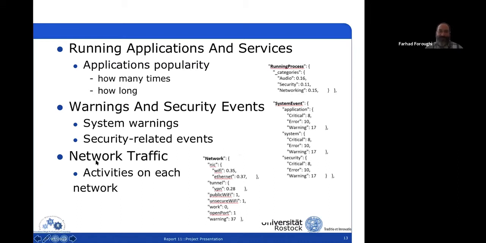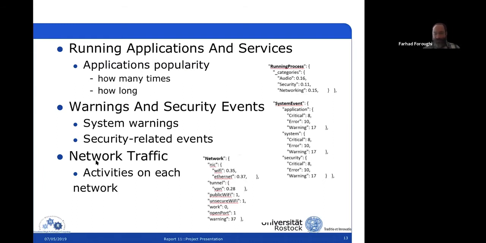Another sensor is the network traffic. The network sensor should gather information about several requirements. The first component in this system should collect information about open ports to detect vulnerabilities. If any vulnerable port is open on the computer, this component should identify it. And of course, it is important to update this port list. So when we build that sensor, we need to update it frequently to make sure it has the up-to-date list of open ports, vulnerable open ports, I mean.